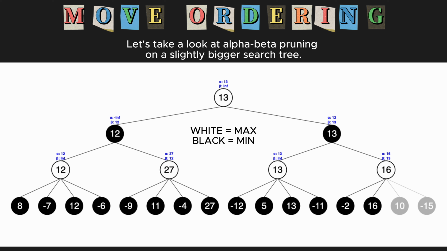Currently, moves in the search trees are evaluated in no particular order, and in this example, we were only able to prune 2 nodes from this huge tree, meaning we still needed to explore most of it. But what if there was a better ordering of which we evaluated the tree? Since it's White's turn, why don't we sort the values from highest to lowest?